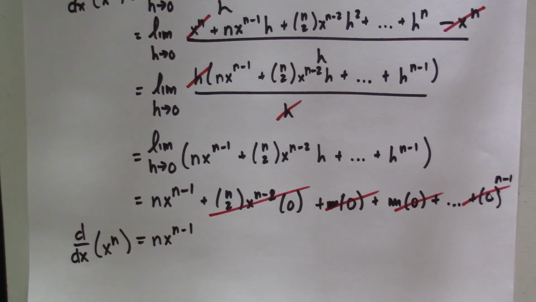Now, this rule doesn't really work that well with negatives, which is probably why the definition in your book is set up the way it is. But we're going to see moving forward that I can treat them the same way, and we're going to talk about that more as we get into the quotient rule.